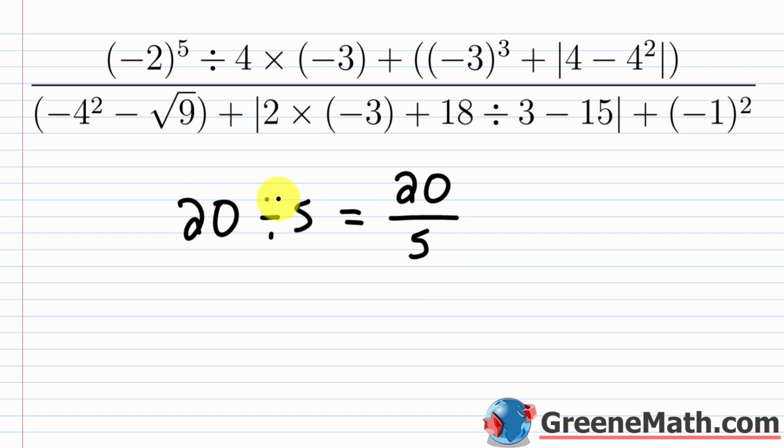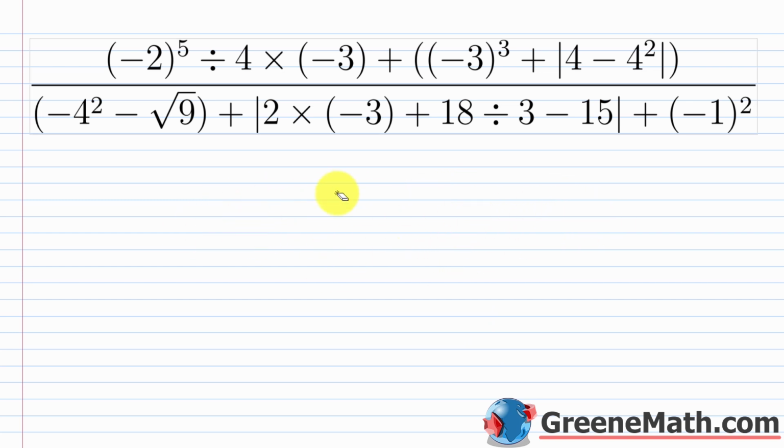So I can say this is 20 divided by 5, or 20 over 5, or 20/5. There's a lot of different ways you could say that. But either way, this is going to be a result of 4. We'll cover this in more detail later on in the course. I just want you to understand that you can write a division using a fraction bar. So when you come across an order of operations problem with a fraction like this involved, you want to simplify the numerator and denominator separately, and then you will perform the main division. So at the end, I would perform the final value in the numerator divided by the final value in the denominator, just like we did 20 over 5 and got 4. So we're going to do something similar here.